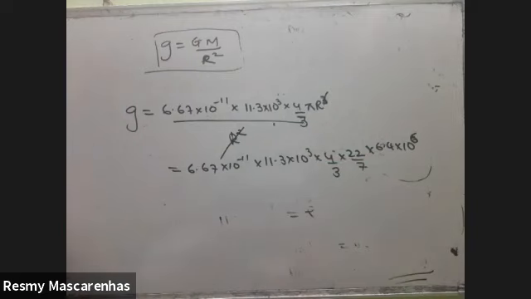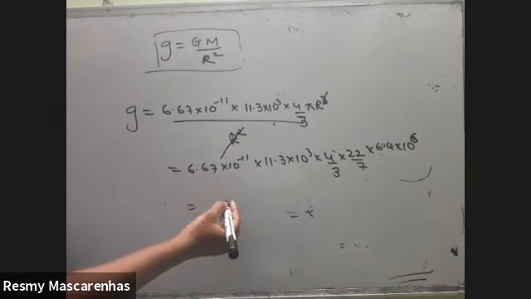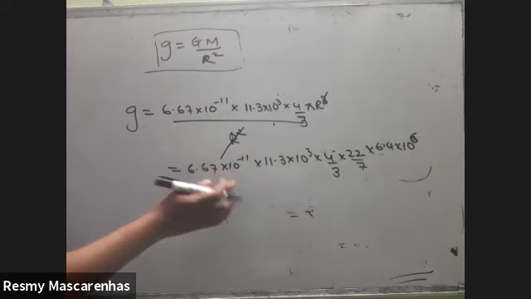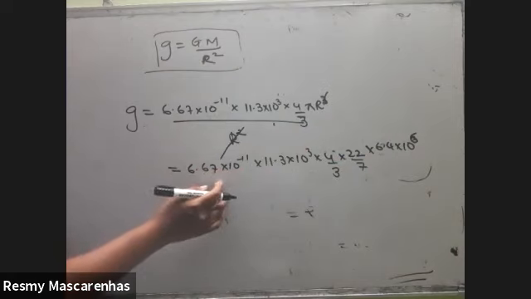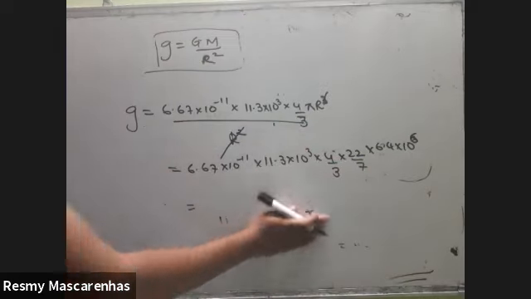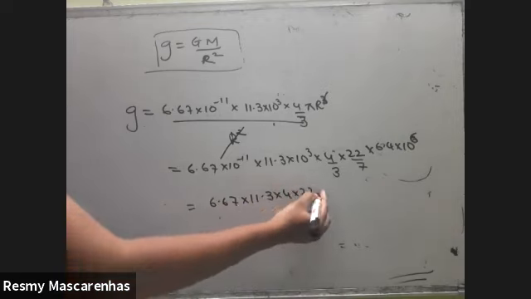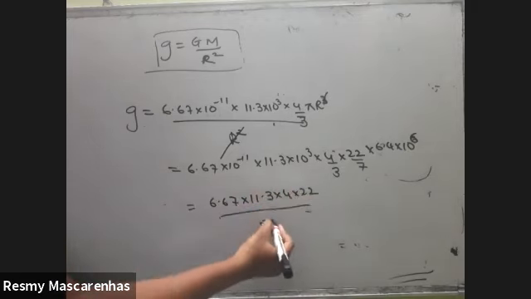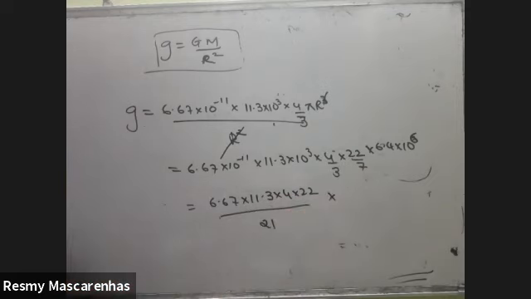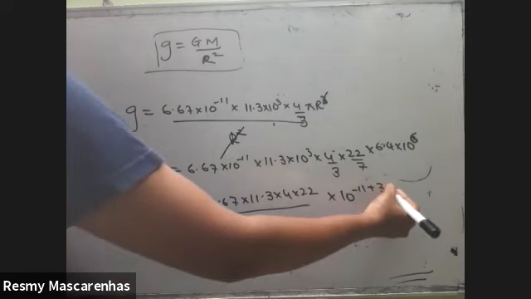All the powers you can add, so minus 11 plus 3. This will be a basic one. If we had assumed pi as almost 6.2 and so on, then you can directly cancel also. Otherwise you can take this as 21. So it will be 6.67. All the numbers I'm writing together, 7 3s are 21, into 10 raised to minus 11 plus 3 plus 6.